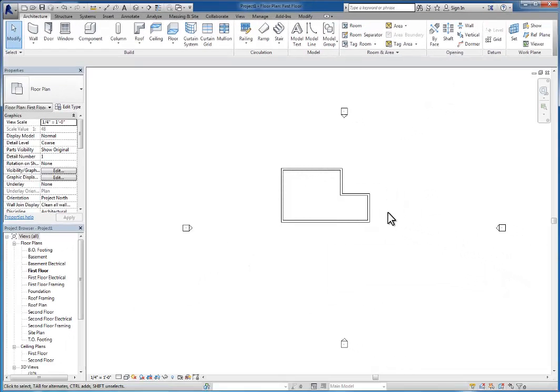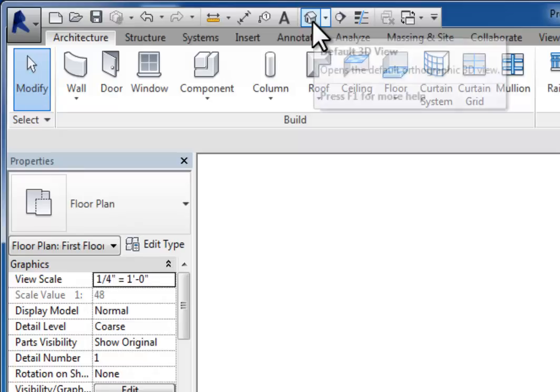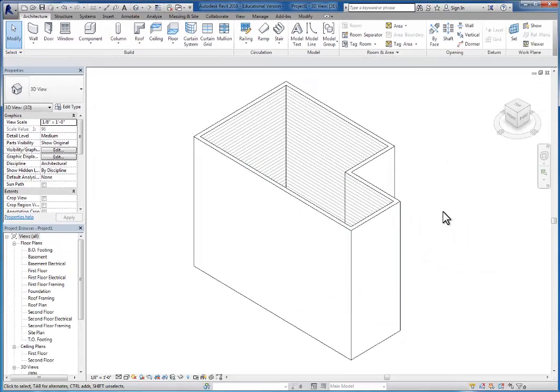Now obviously I just drew with the defaults there. Also, another thing that's important to note is that I drew within all of these elevation markers, and that's important because I want to actually be able to see the building when I go to these elevations. So let's take a look at the default 3D view. And I can see my building, and it's kind of odd. I thought I was on the finished face exterior, but I must have drawn the wrong way.